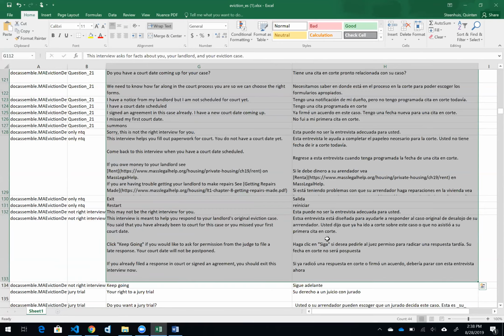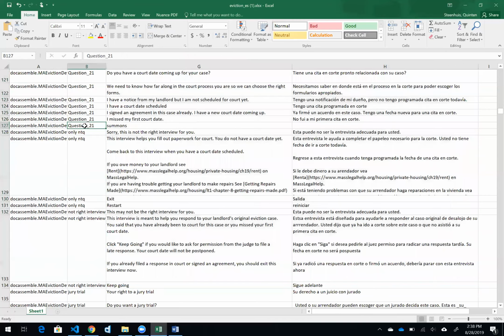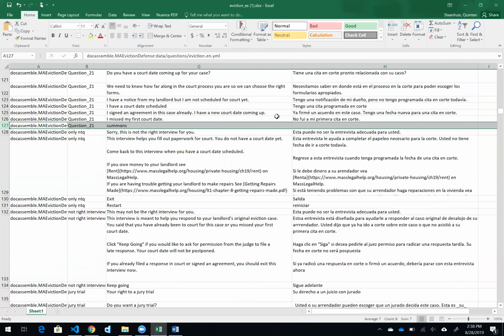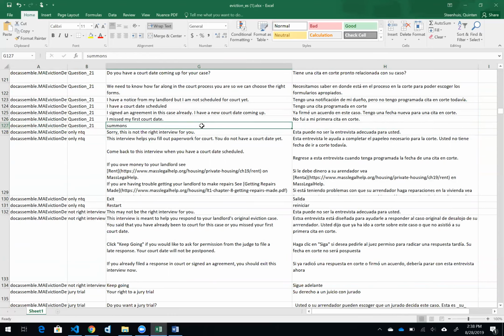Instead of having to go in and delete the rows I didn't want, automatically the right file, and it had the translations that I needed in it. Yeah. So you see here, maybe this is an older file. On row 127, you've got summons in English. You've got nothing in Spanish. Yeah, that word I wanted to not get translated, I believe. Oh, right. You want to keep summons, yeah. So if you don't have a translation in there, you just keep the row in, but don't fill. Yeah. And it stays English.